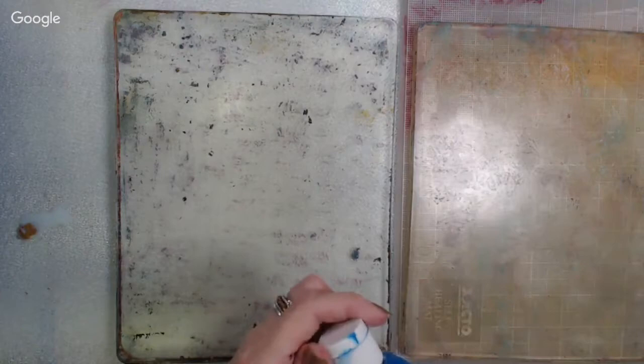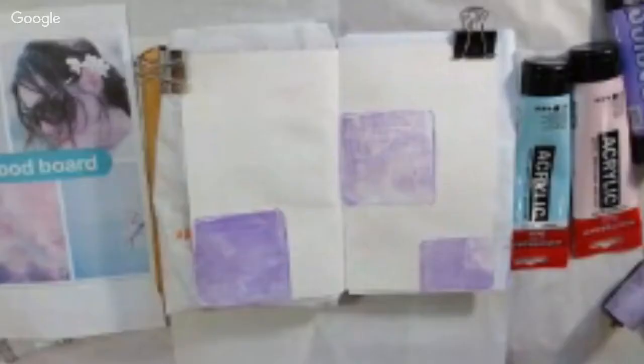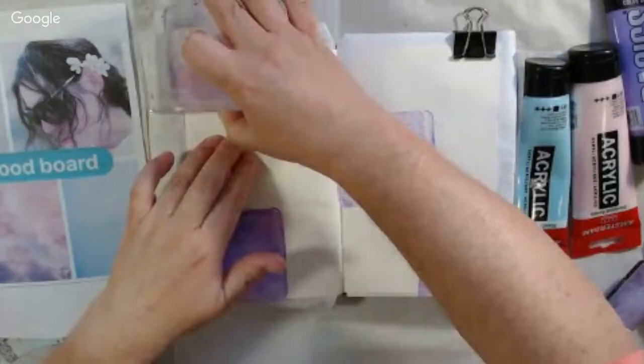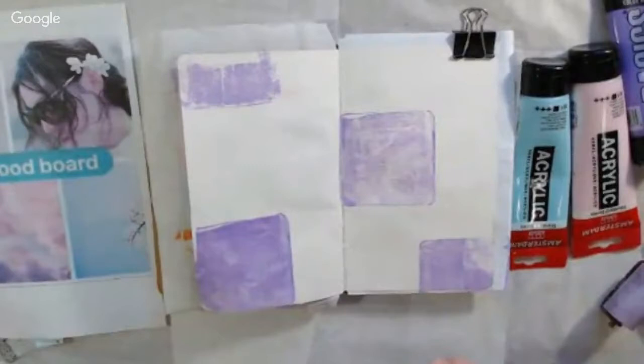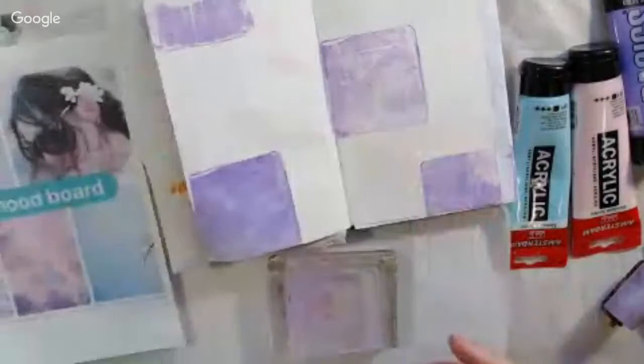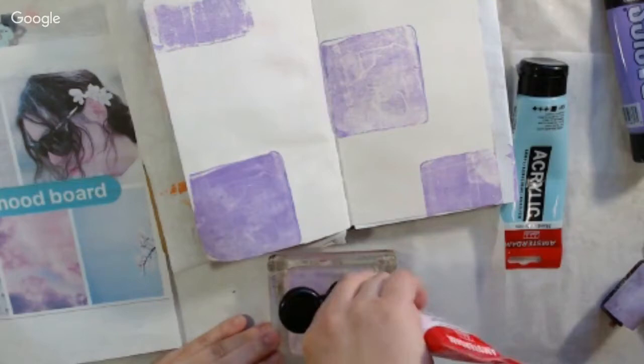So I'm working in my small dilutions journal. This is the 5.5 by 8.5. And I'm just starting by putting some color on the paper by using my little square gel plate. I'm being inspired by this very pastel purple, blue, pink type of mood board that Peg set up this month. And I'm going to fill up my page with those types of colors.